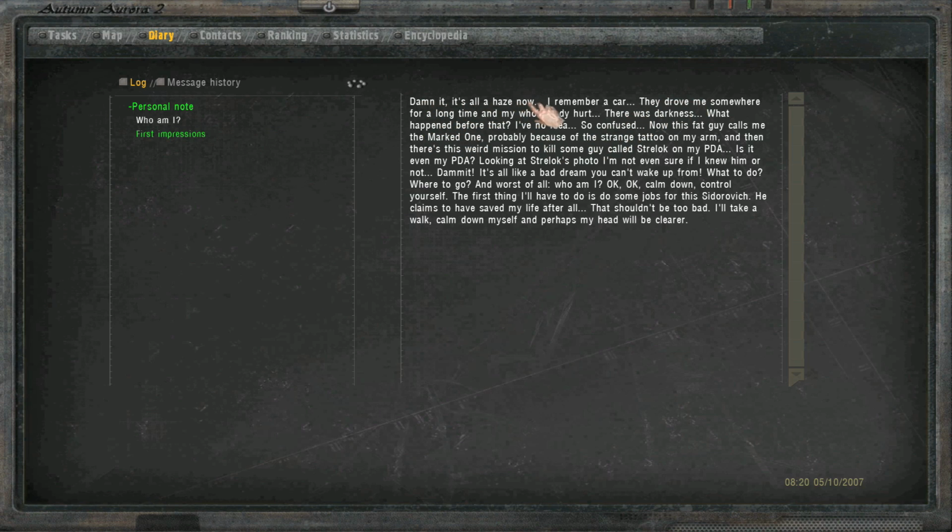Damn it, it's all haze now. I remember a car. They drove me somewhere for a long time. My whole body hurt. There was darkness. What happened before that? I've no idea. So confused. Now this fat guy calls me the Marked One, probably because of the strange tattoo on my arm. And then there's this weird mission to kill some guy called Strelok on my PDA. Is it even my PDA? Looking at Strelok's photo, I'm not even sure if I knew him or not. Damn it. It's like a bad dream you can't wake up from. What to do, where to go, and worst of all, who am I?